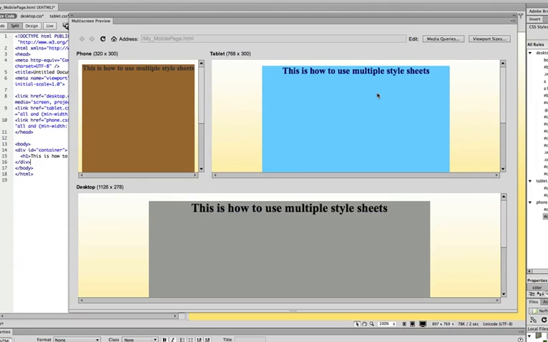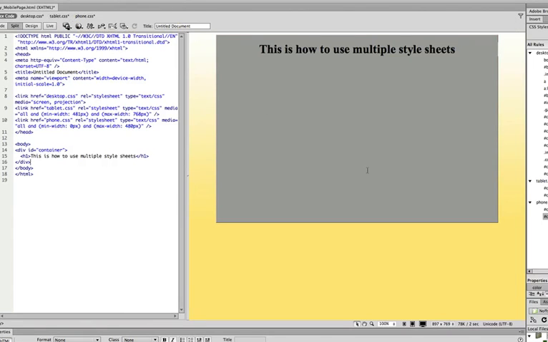But now all you do is you style your pages using the different style sheets. When you're done, you simply upload to your server, and you'll be able to actually preview your page on those different devices, both iOS and Android devices. Other smartphones will also see this code and will use the different style sheet as well.